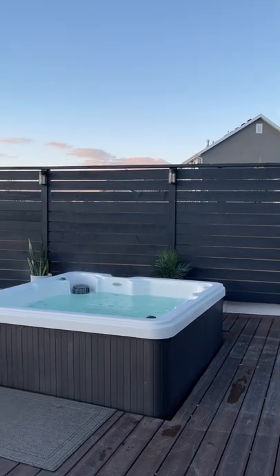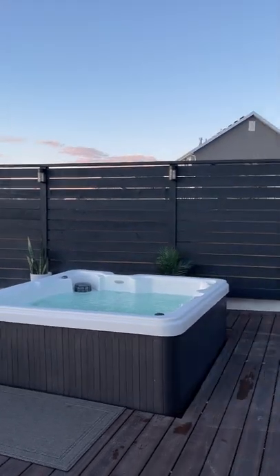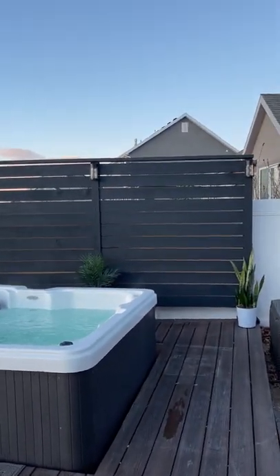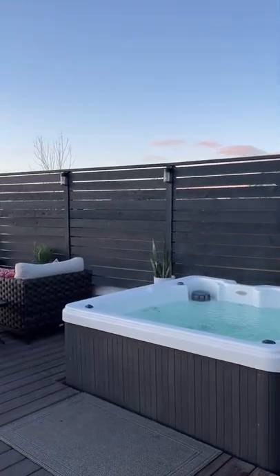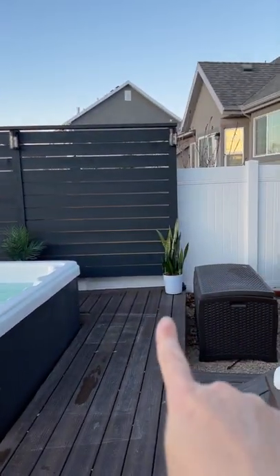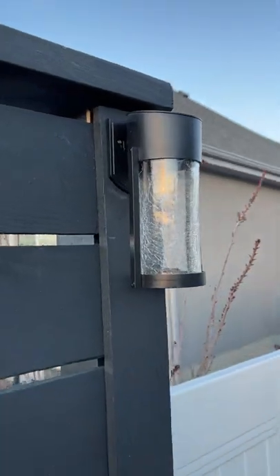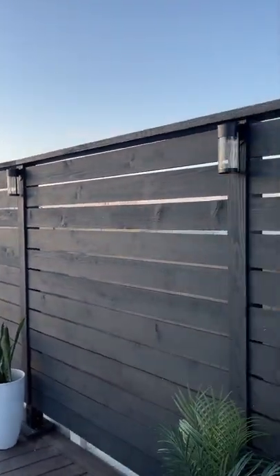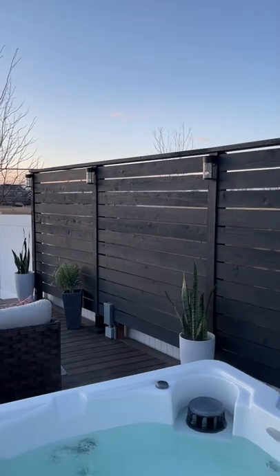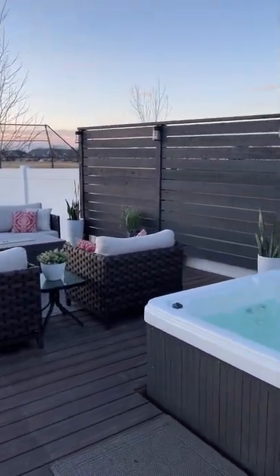The back privacy fence is finished! I'm so happy with it. It was a really great budget DIY because we used $5 cedar boards and look how good it turned out. The stain is gorgeous — we used that Mystic Black. We got these plants at the Home Depot. We also have these darling lights, two for $25 from the Home Depot, which I added on each one of these and they're solar powered, so I don't have to do anything — they came with solar-powered battery-operated lights. What a great space! Anyone can do this one, I promise you that.